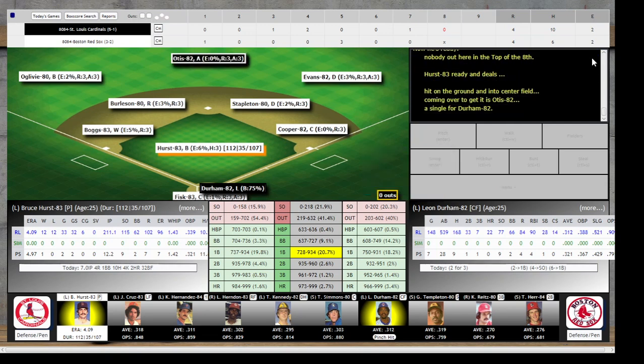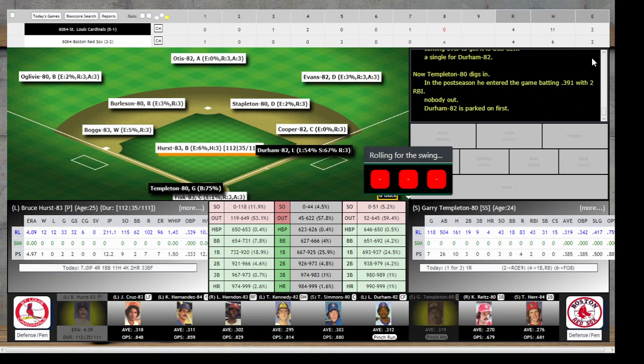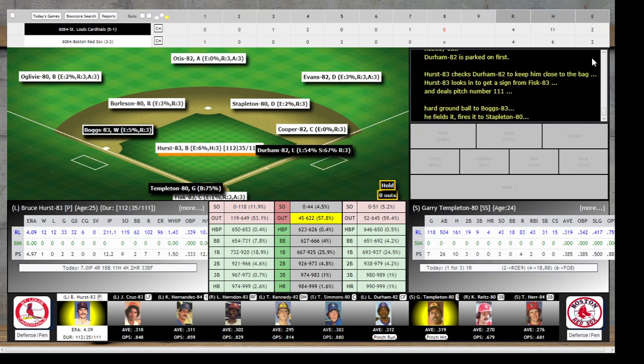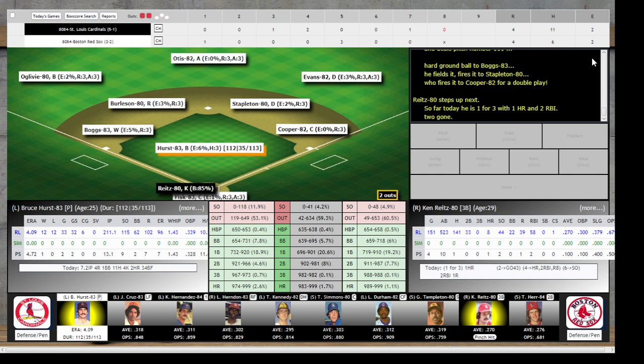Leon Durham up. Hurst is still in there. And that one's a bounding ball back through the box into center field. Otis scoots over, picks it up. Single for Durham. And that brings Gary Templeton to the plate. Hard grounder to Boggs. Fields it, fires to Stapleton for 1. Over to Cooper. Double play.